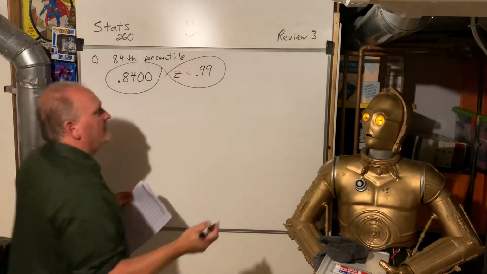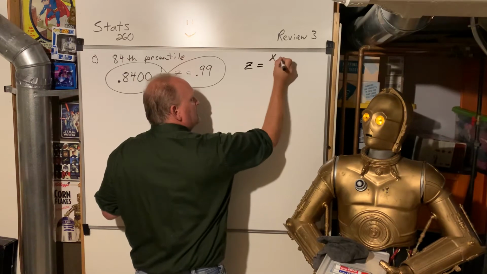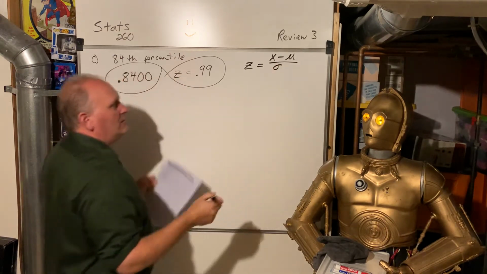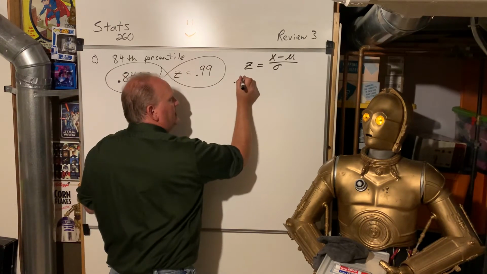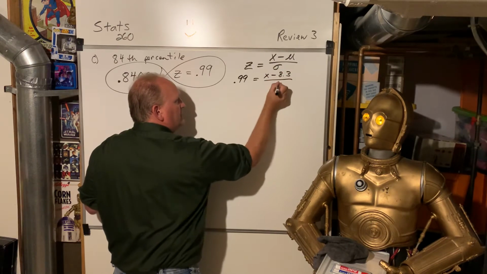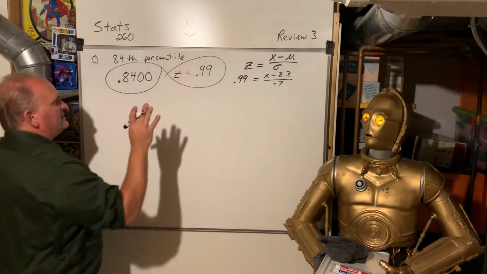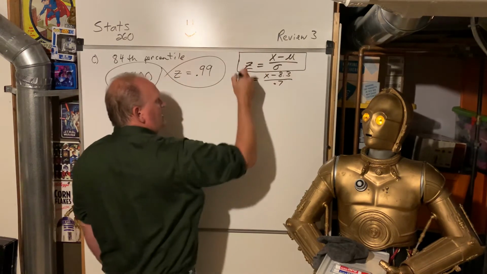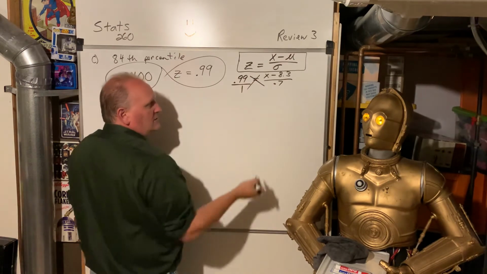Now, why did I do that? Because we have this formula, Z is equal to X minus mu divided by the standard deviation. And now look, that's 4 variables, but we have 3 of them. We have the 0.99, and we have the 8.3, and we have the 0.7. All of that is given, all right? And so now, this is tough because you had to use the chart backwards, then you had to sub it into this equation, and now you have to get your algebra on and cross multiply and solve. Remember how to do a proportion?